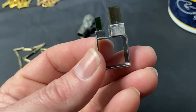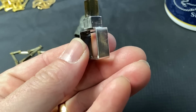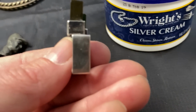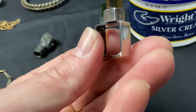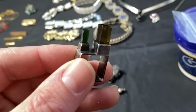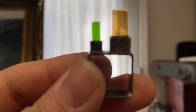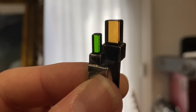It was quite dingy and dirty, kind of blackish around, and I used a little bit of this silver cream to polish up one side, and you can see it got real nice and bright. So we'll do some more work on this to polish her up real good. What you're looking at on the top there, if I can get it in the light, look at that color. You can see some of that glue residue on either side where they glued it down in.